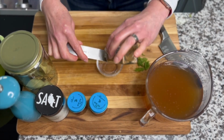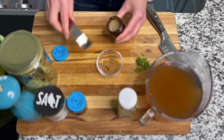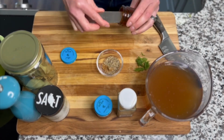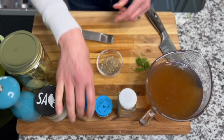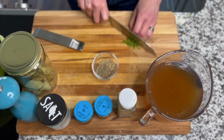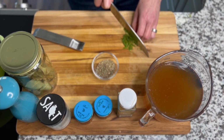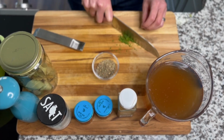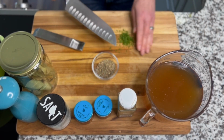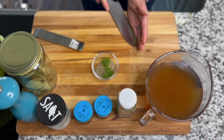The spices you will need are 1 teaspoon of ground cumin, 1 teaspoon of marjoram, 1 teaspoon of basil, and 1 teaspoon of dill. Now I'm using fresh dill here today because I happen to have some left over from a prior recipe. One tip is when you're cooking beans, lentils, or in this case split peas, you'll want to add your salt at the end of the cooking process. The reason for this is because the salt will prevent the outer fiber from breaking down and softening up, and they will never get quite as creamy as you would like.